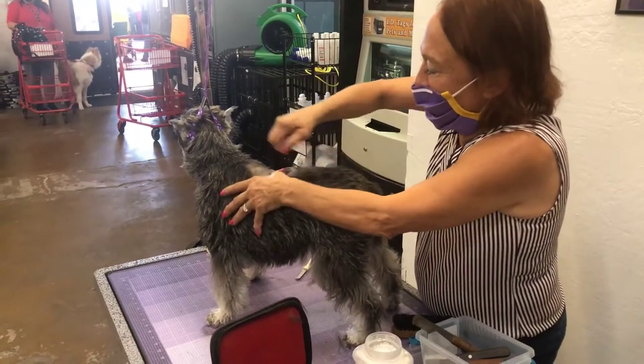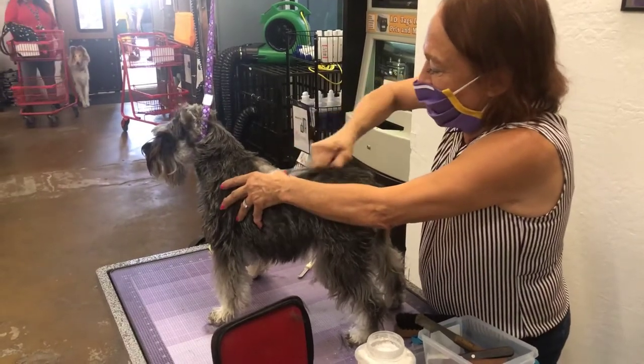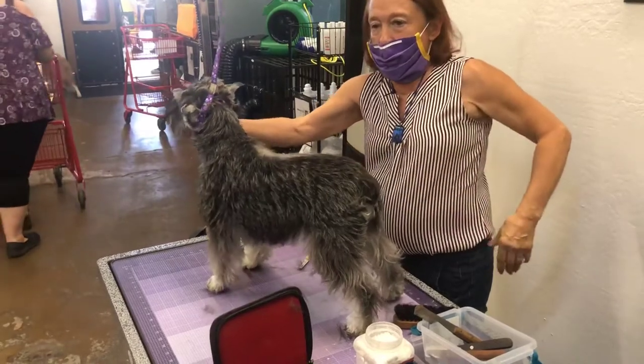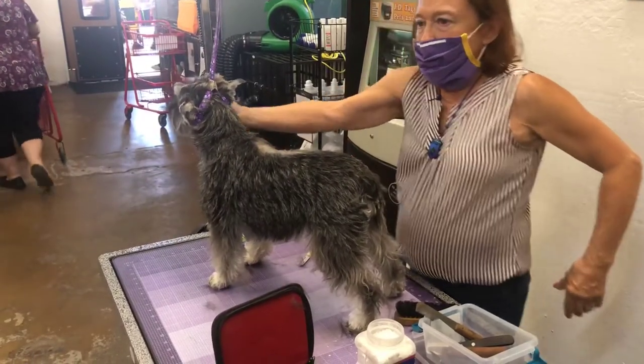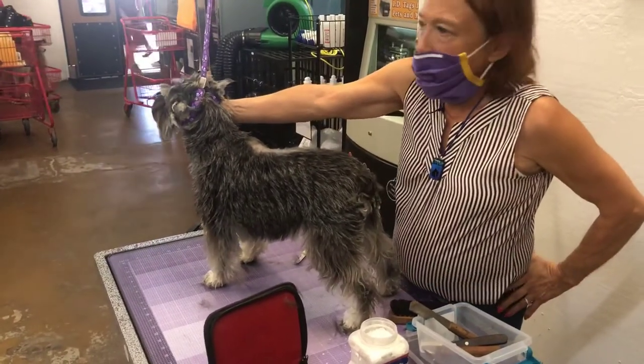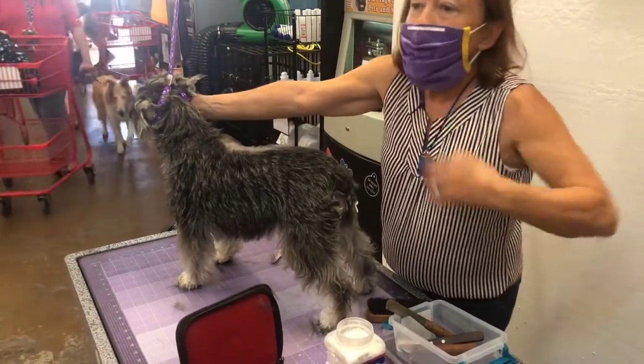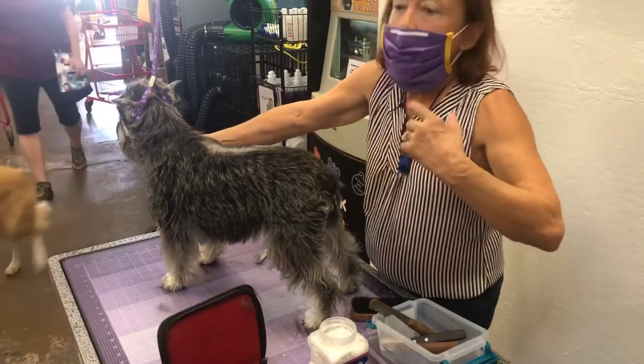Another bad thing that I have in classes, when people go to stack up their dogs, they let the dogs lean on them. How many legs does a dog have? Four. So why do they need five or six? Can they do their job on five or six? No.